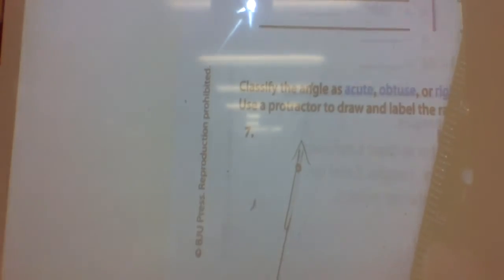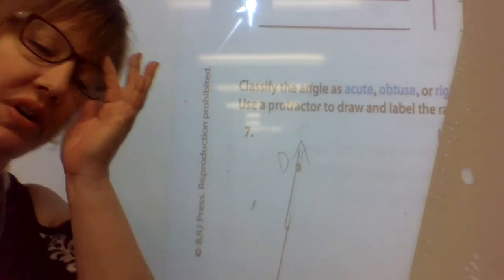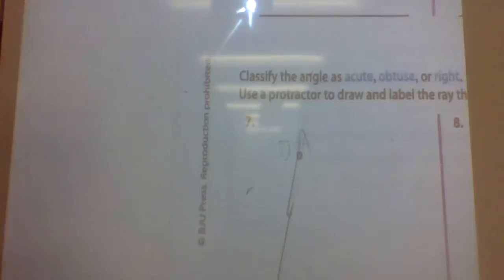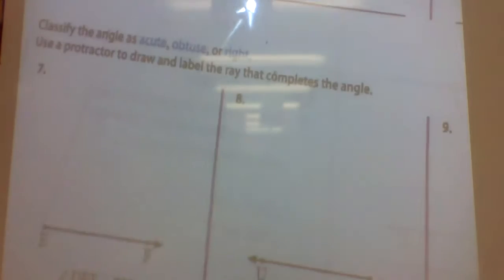Are you all seeing what I'm doing? Yay! Okay, and this is point D. So it's point D, E, F. Okay, so hopefully you have one of these kinds of protractors, and hopefully I showed you how to do it, but if you didn't understand it completely, ask a parent because they can probably do it, and if they're not sure, they can watch the video and see all of my bumblings here and hopefully get the right idea.